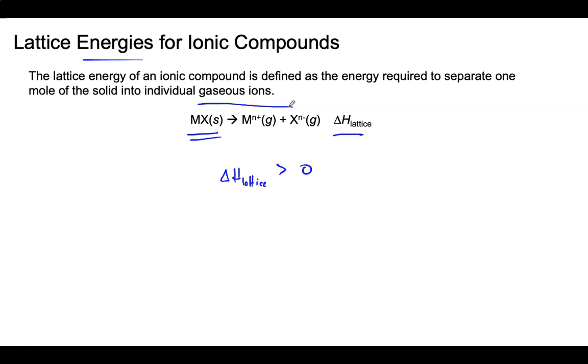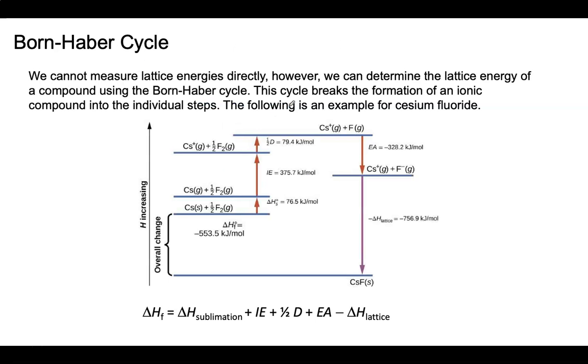All right, so lattice energies we can't measure. That's not something we can go into a lab and measure. So we have to find an alternate way to calculate these. And conveniently, there's this thing called the Born-Haber cycle. The Born-Haber cycle is the process by which an ionic compound is formed. And part of that is this attractive force between these ions that produces the lattice energy. So this is the full cycle.